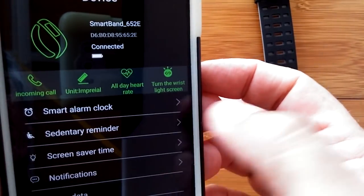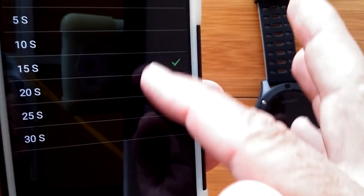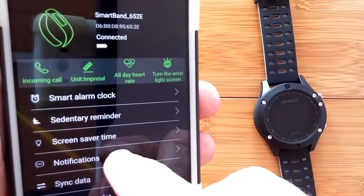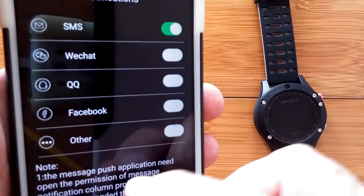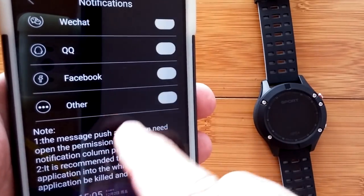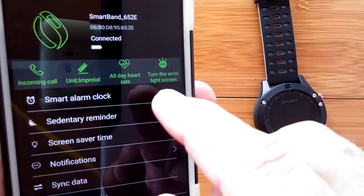You can set a smart alarm clock, do the sedentary reminder, all the things we showed you here, you can do there. This is a screen save time. I'm going to up that to 30 seconds, and I'm going to explain why in a minute. There's notifications that you can turn on or off for SMS and all these other features, including other, where you go in and set permissions, and then you can have it send you notifications on the watch about whatever other apps you want to be notified for.